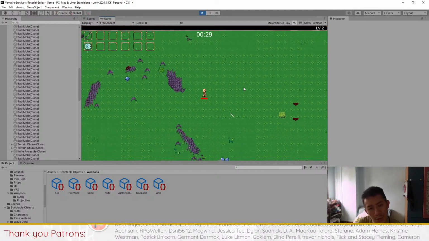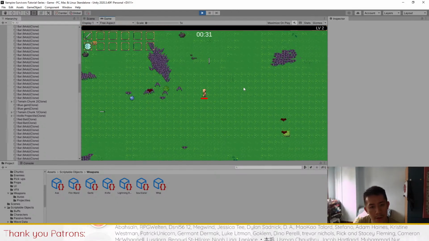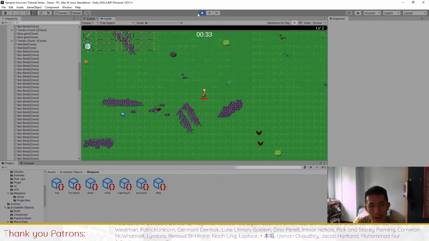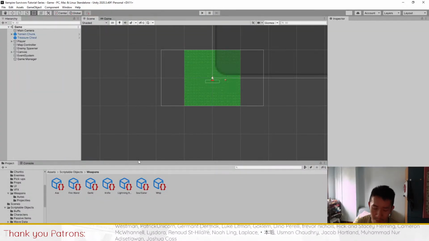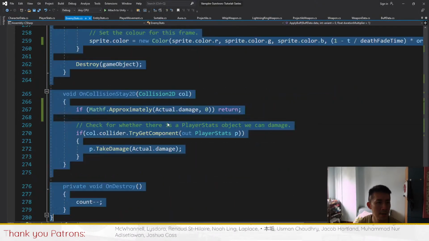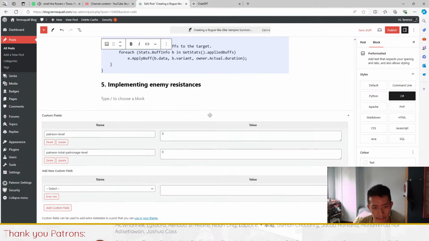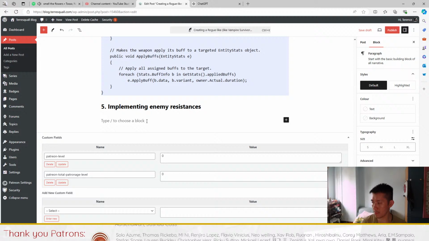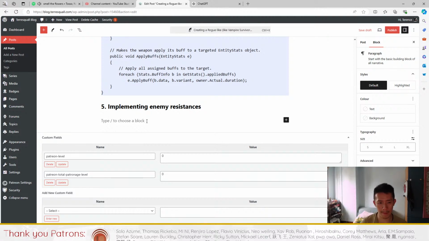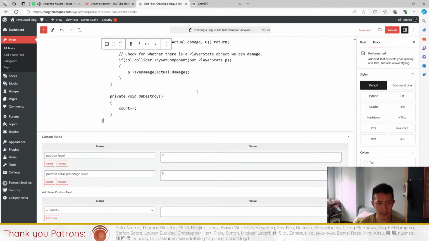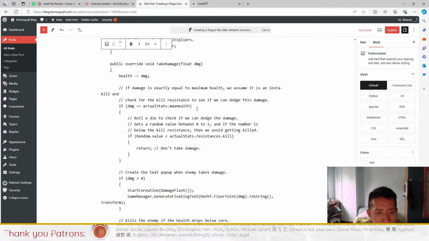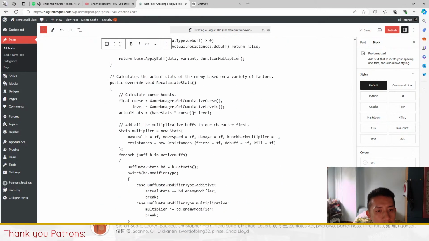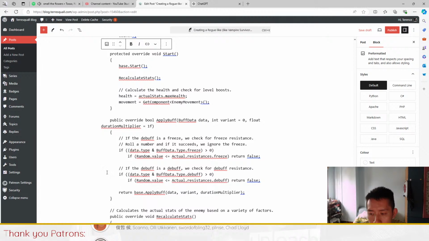I think this is pretty cool now. And I'm pretty happy with the result. So let me just commit, implementing enemy resistance. This will be under enemy stats. Then we just have to override the apply buff right here.